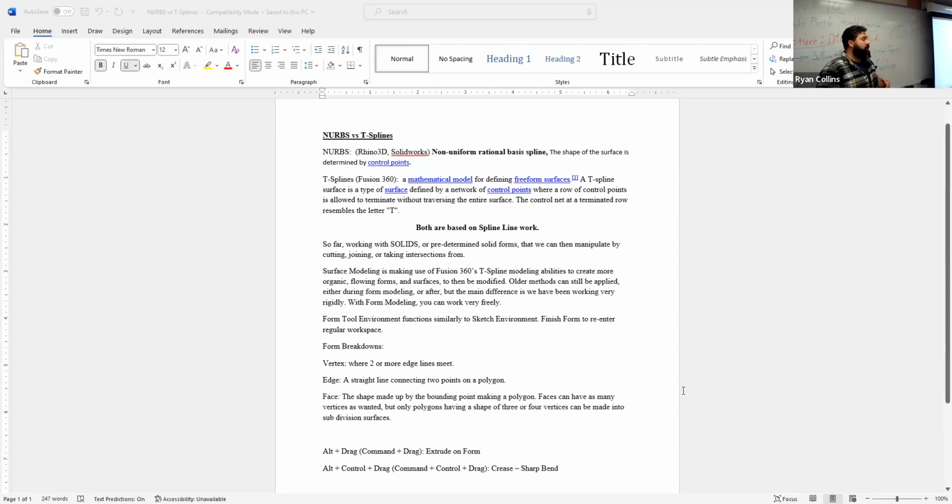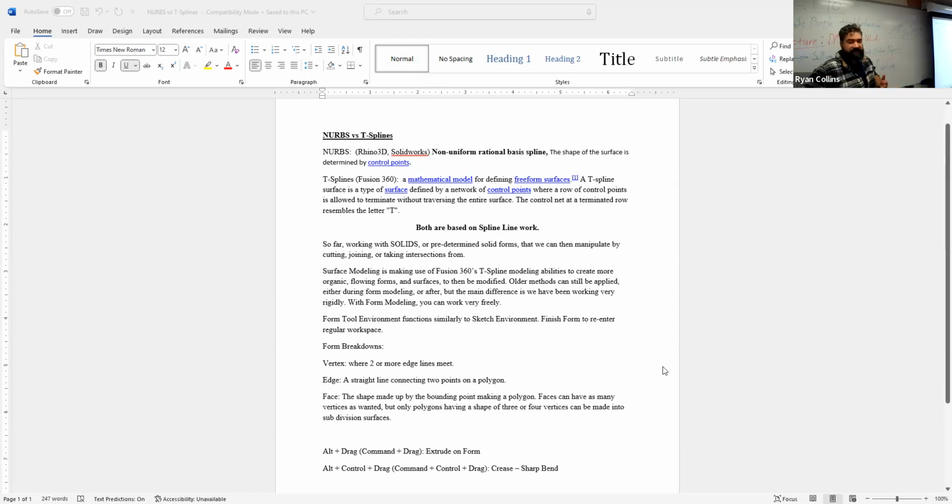You are working more with organic shapes. You're not making sharp angles and such. You can make sharp angles. You can crease edges and things like that. Sorry, I'm pointing to the thing that's behind the screen now. But you are doing much more organic moving of elements. You can control single little points, single vertices, but you can move those in a much more organic way. Like I said, it's more like clay sculpting rather than cutting or something like that. Form modeling, you can just work much more freely.